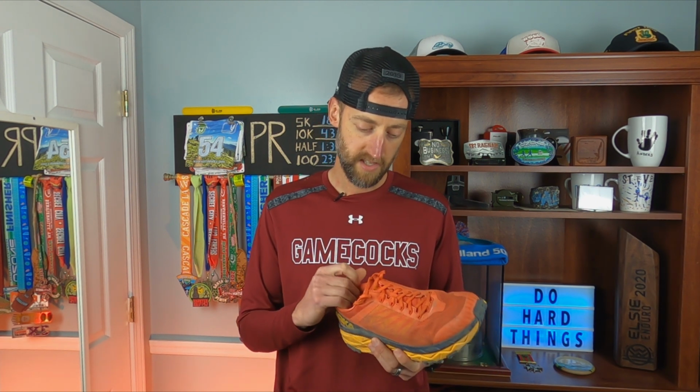On the road, same kind of thing. Some people do it, some people don't. It's just personal preference on how you like your shoes tied. Some shoes don't need it because they have a really good, secure lockdown. Others do. This shoe here has a good heel cup and some good padding in there. It feels pretty good, but I did notice going downhill, my foot wanted to slide a little bit. Same for the Torrent, so I did the runner's knot.